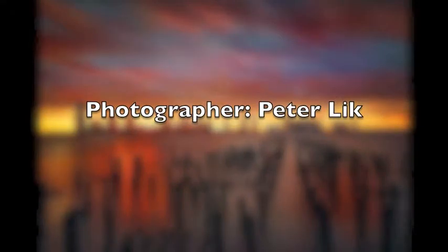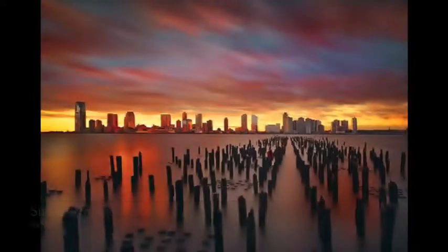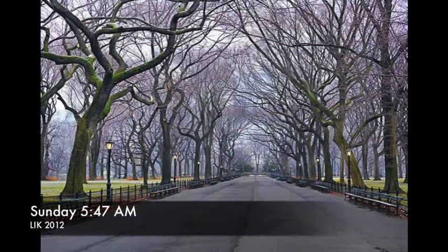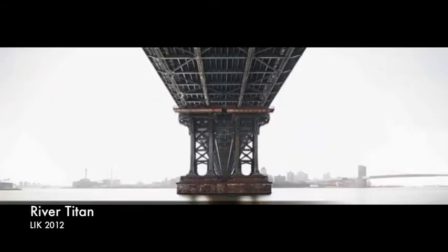Peter Lick is an Australian photographer. He was born and raised in Melbourne, Australia. He was introduced to photography when he got a Kodak Brownie camera at the age of 8. Entirely self-taught, Lick came to the United States, where he was introduced to the panoramic format camera.